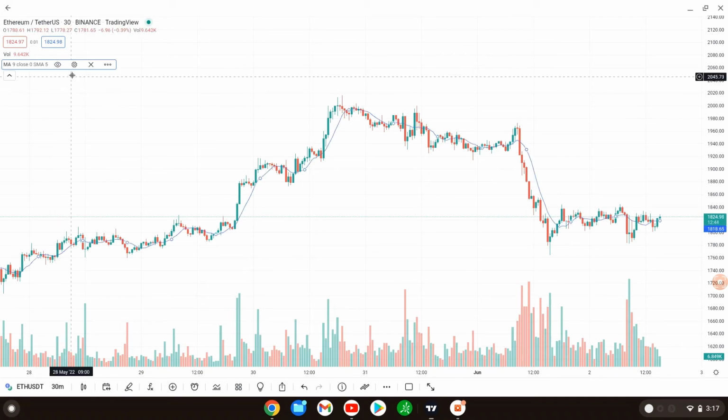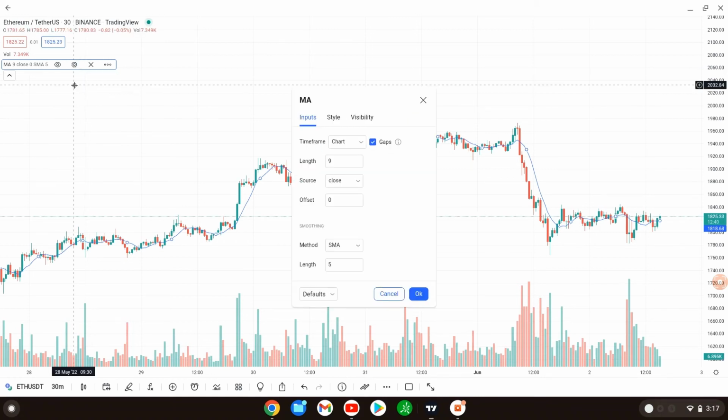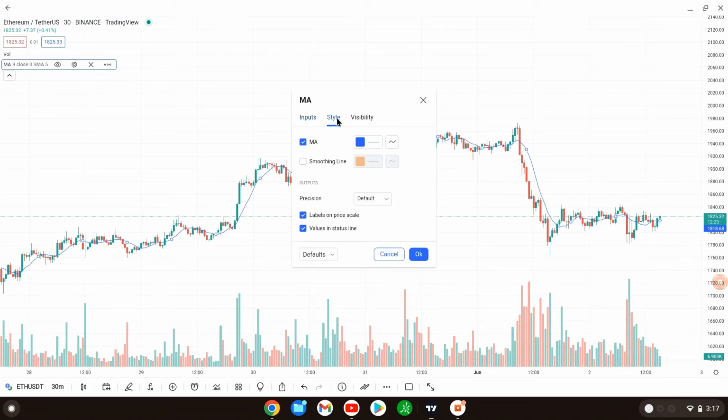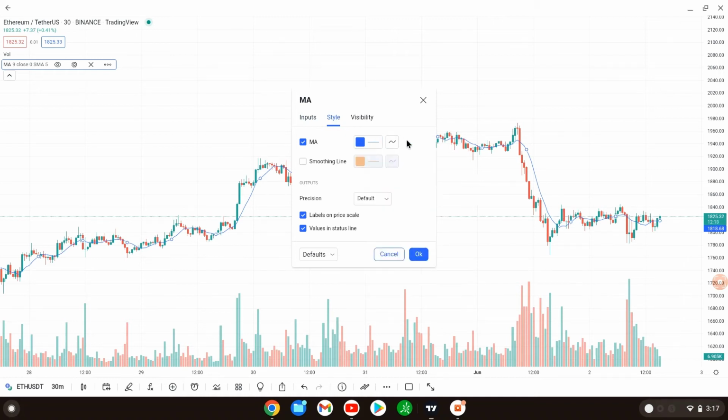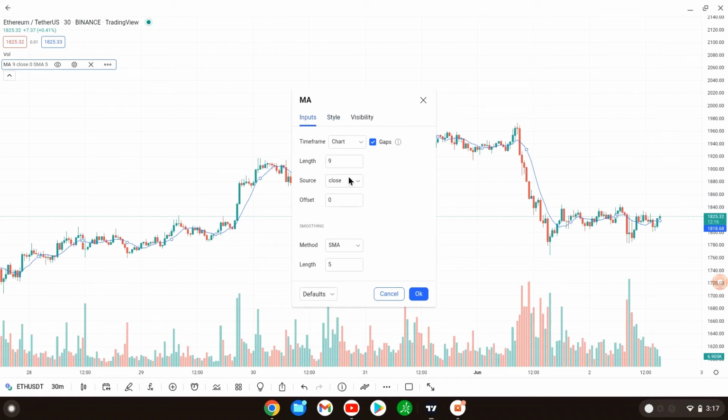So then you can go to settings, right? You can go to settings, right? And then you can change the length of the indicator. You can change a whole bunch of stuff, but you can set up the indicator how you want it to look, right? You can go over here and you can change the color. Just click that and you can change whatever color you want. And like I said, you can change the length, sorry.